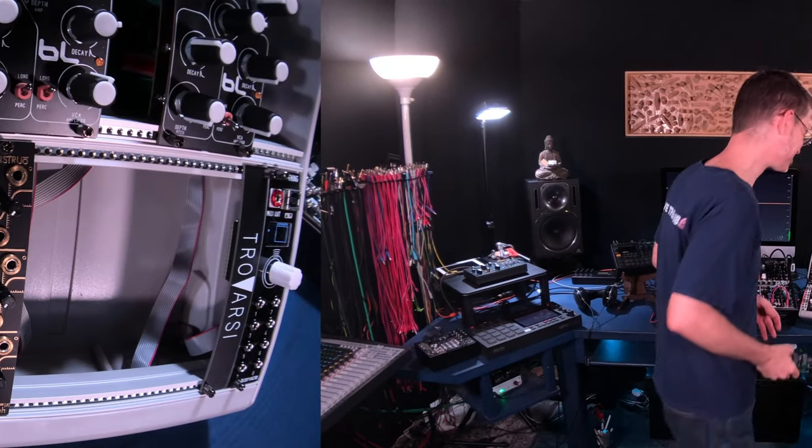Stick around. Mazzatron sent over their quad cutoff module for me to show you, and we're going to get into some really creative ways that you can use it in your setup, including a really magical way that you can use it on techno kick drums. Come on, let's have some fun.